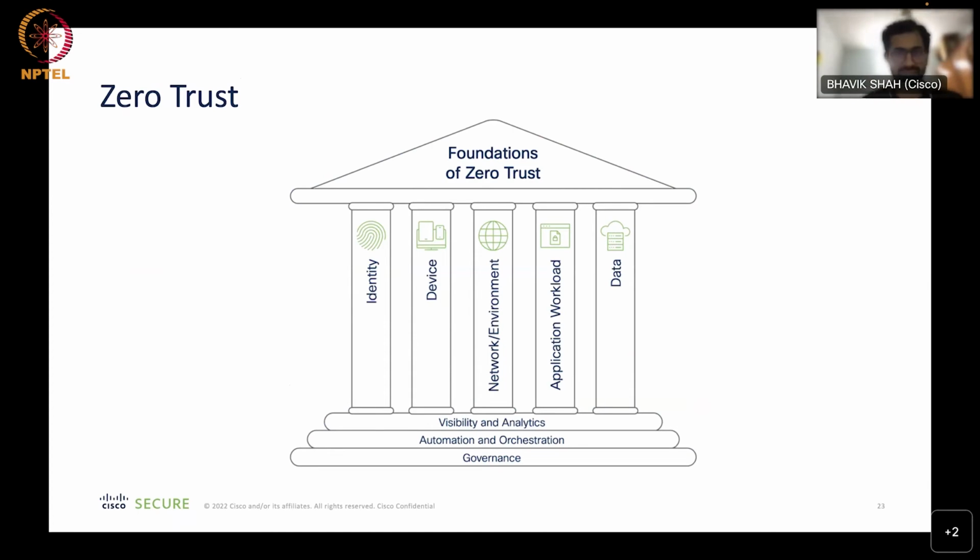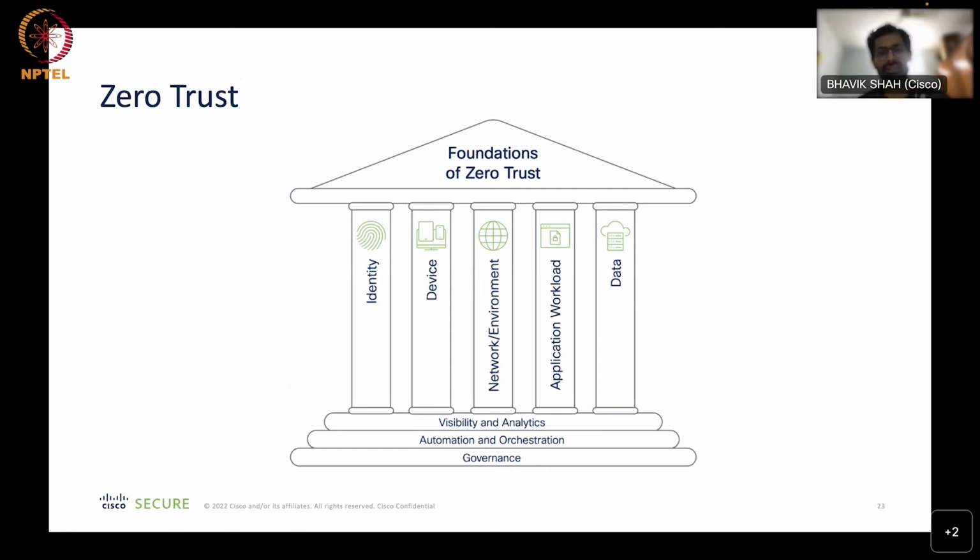And these are the pillars, right? Where the zero trust mechanism should be applied. One is the identity, as I mentioned: are you the user? Are you the user authorized to access this, right? Let's say, for example, if I am a student of a university, I should be having access to all the rooms in the campus. Whereas if I'm a lecturer, I should only be having limited access to the campus building.